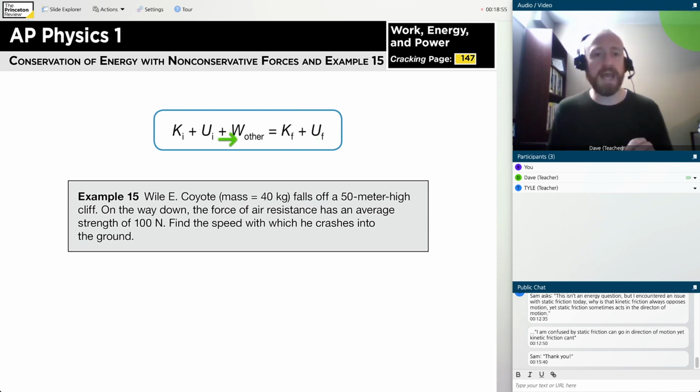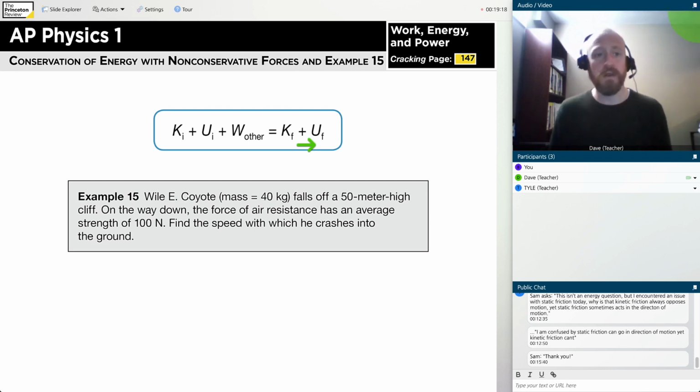Well, if we add in the work that kinetic friction does on the left-hand side of the equation, which is a negative value of work, like we touched on briefly earlier, then that can account for the mismatch, right? Because we'll have this big number adding on this negative quantity to give me the correct smaller value in the end. So if we do have a non-conservative force, add in its work on the left-hand side and everything will work out.